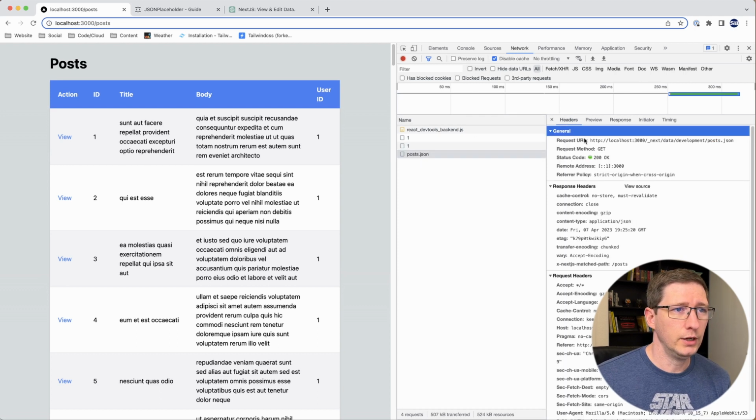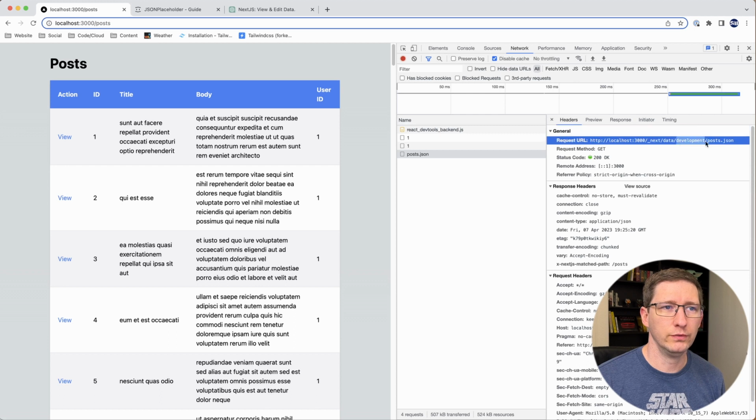It went and it made a GET request to _next/data/development/post.json. I know that Next does a lot of caching and kind of magic stuff on the back end. And I'm assuming that since this is, you know, a development folder, it must be caching API requests. And since it knows that this is a repeated API call, that it's already saved that response into this JSON file. If that's what that actually is, that's really cool.